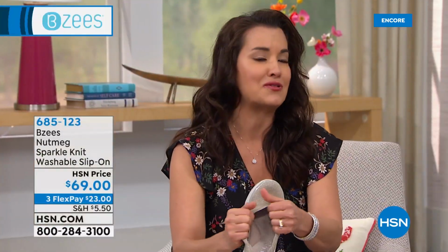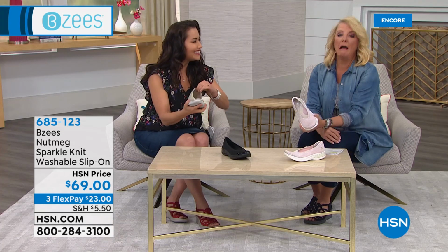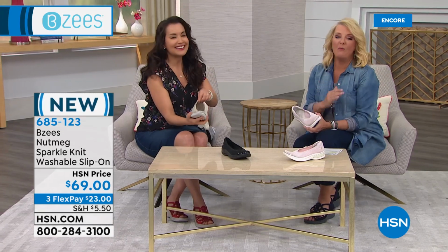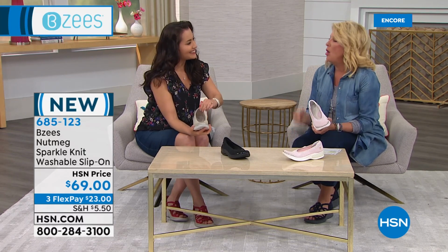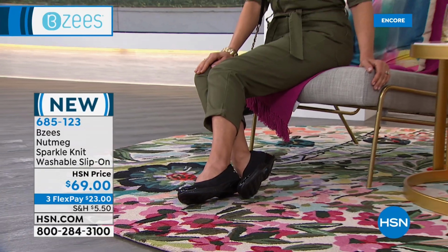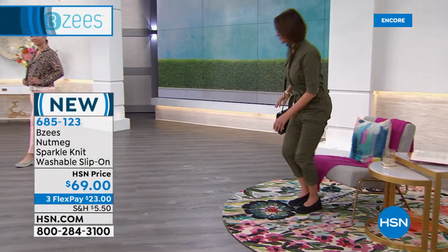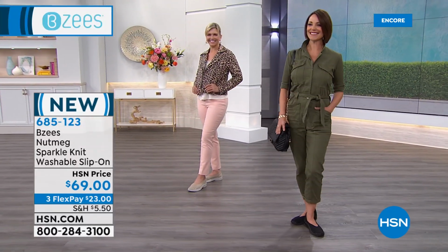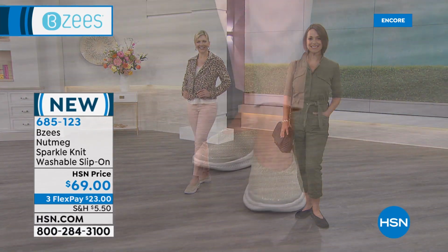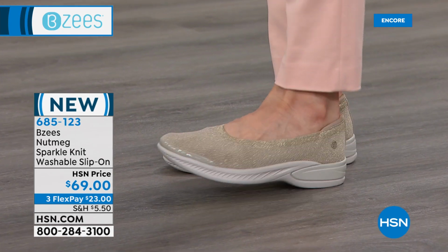So this is like a great little tennis shoe slash loafer shoe. Well, it's like a ballet slipper without being annoying. I cannot wear a ballet slipper to save my life because my foot comes out of them all the time. And they're too flat, and there's no support. Way flat. And so my back hurts, my hips are uncomfortable in them, my knees are killing me. And my foot does not stay in a ballet flat, yet I like the look. So I like how Bzees went after this to really give it a whole new structure, but kind of give you that same sort of look.